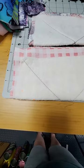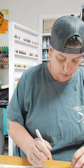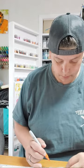All right, everybody good? If you're not good, message me and I'll video you and show you. But you just go 1 inch up, 2 inches over. You're going to do that on both pieces of fabric. So 1 inch up, 2 inches over, connect them, put a little dot in the middle, 1 inch up, 2 inches over, connect them.